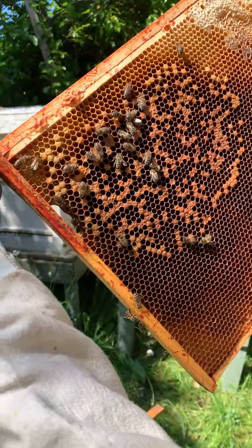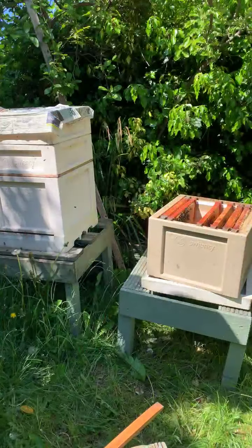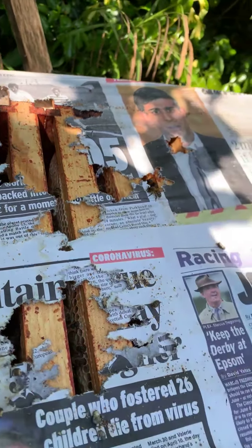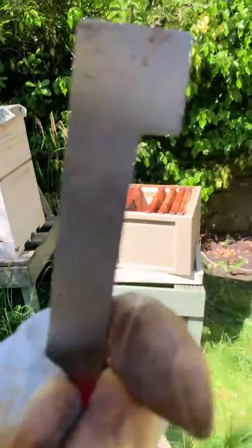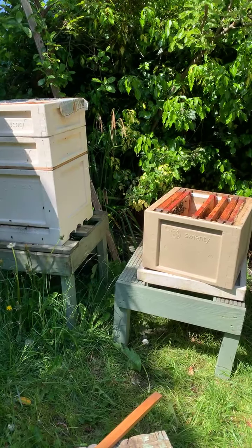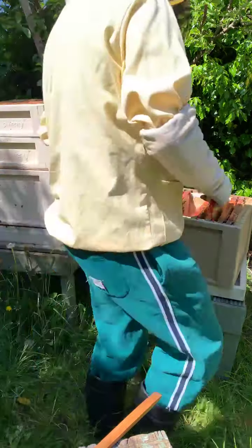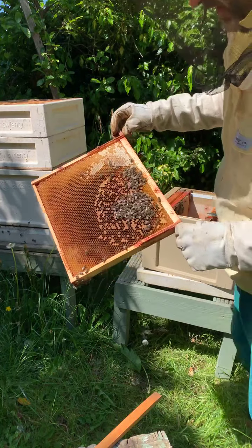And what I'm going to do is go along and shake these bees down into the box. So if you've not seen a newspaper merge before, here's the kind of leftovers of what you get. The bees have chewed through the newspaper, and that's how the colonies have merged. So there's a little bit of a tidy up to do there, just to put that right. This spare top box is empty, so I'm going to shake all of these bees into the top of that hive.